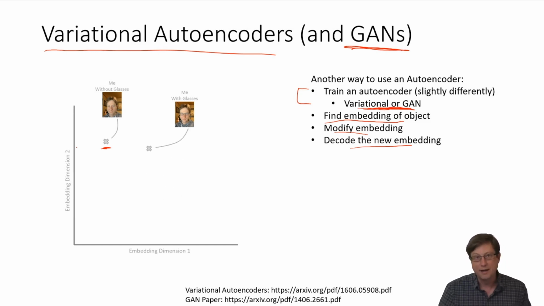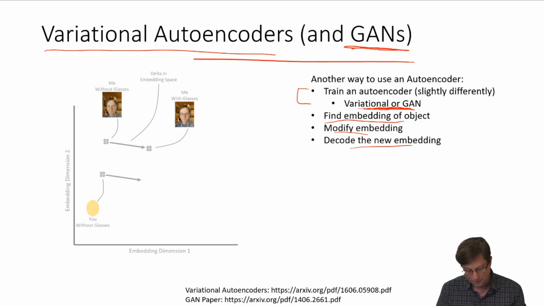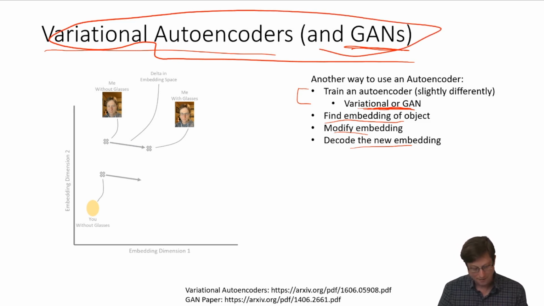You produce the embedding of, okay, well, that's where me with glasses and me without glasses is in this embedding space. And then you can calculate the vector. And that vector is the difference of putting glasses onto me. Right, that's the delta. Now let me take you and get an embedding of you. And that's where you are. Now, if I take that delta in embedding space that adds glasses to me, that delta, assuming you've done a few little tricks there, will be pretty equivalent to adding glasses to you.